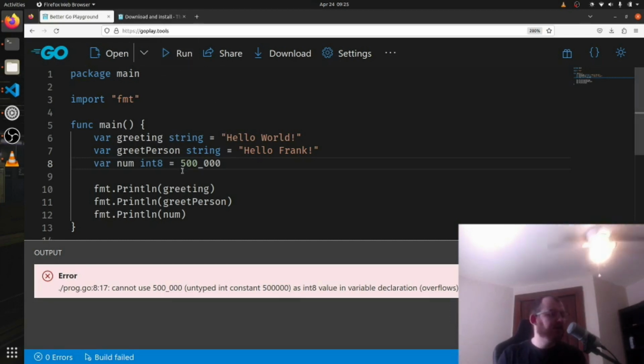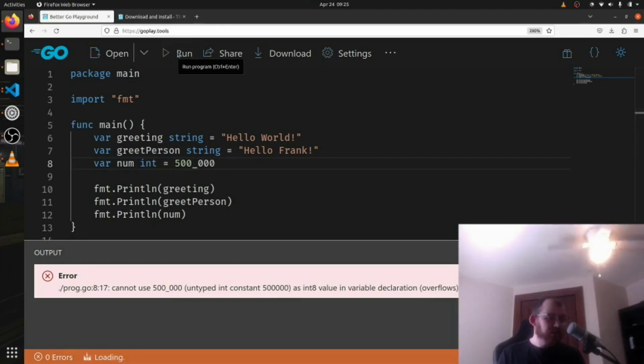So when I ran this with int8, we see variable declaration overflows. That means the number is too large to store inside of an int8 type of variable. So again, it has to be something that is big enough to store it. In our case, int64 or just int.